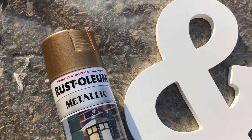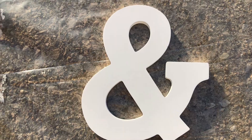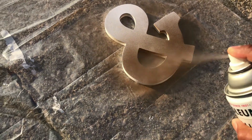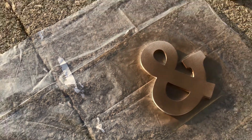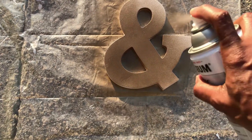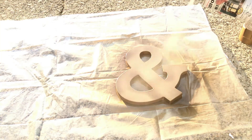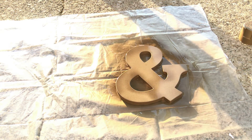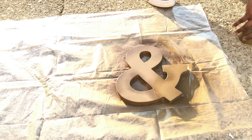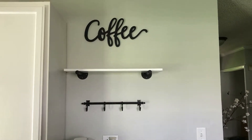I purchased this ampersand sign from Michaels — it's a wooden sign I'm going to use for decor. I went ahead and painted it with my gold rose doleum paint that I already had on hand. I know better, but there wasn't any wind on this particular day and I did have my tarp weighted down on one side. I left it to dry, came back, and it was totally ruined because the wind had blown my tarp over the piece while it was still wet. So I had to sand it down and repainted it with a lighter shade. It still isn't perfect but it still looks great in the space, and that's all that matters.